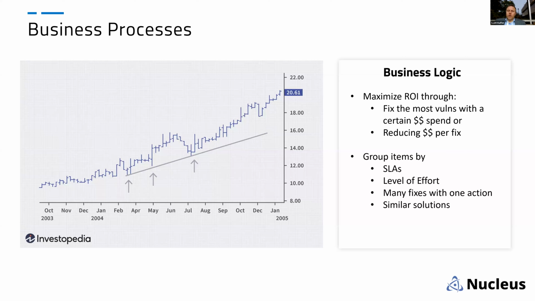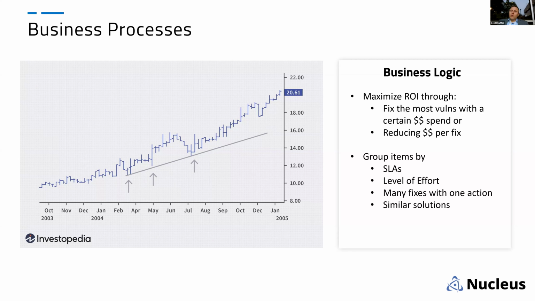So you could say, I want to group all my vulnerabilities by a particular due date, right? So that's your Patch Tuesday, like all vulnerabilities need to be fixed on this day. We're looking at things like levels of effort. Well, I actually want to fix vulnerabilities based on how hard they are to fix. I want to fix as many different items as possible by taking one action. I want to be able to fix items based on the fact that I can just take one particular button click and I can roll that out to a whole fleet of tools or a whole fleet of assets.